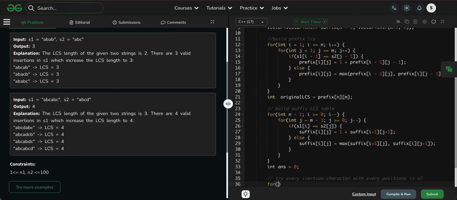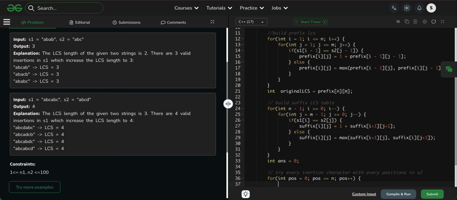Now for int pos is equal to 0 to pos less than or equal to n and pos plus plus, right? Now here is vector bool valid of 26 and false. Got it?